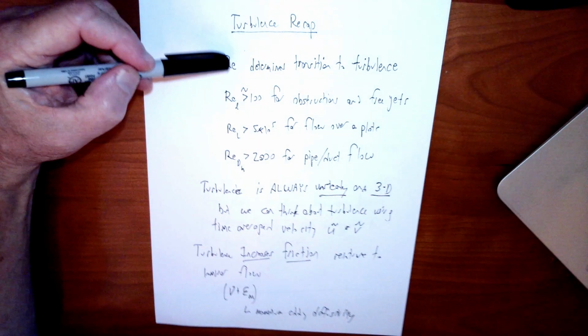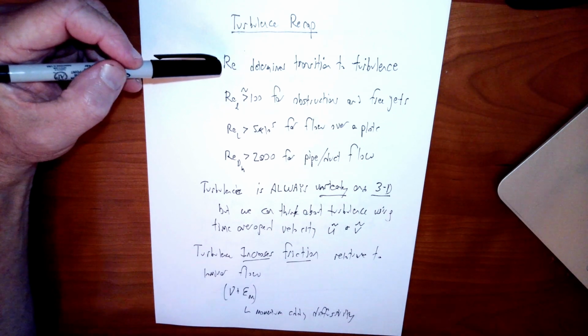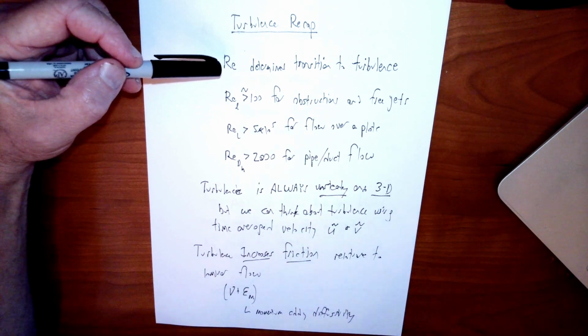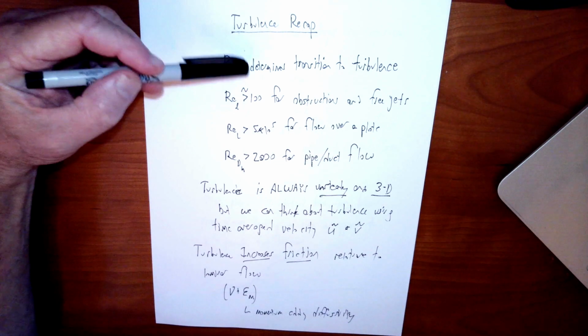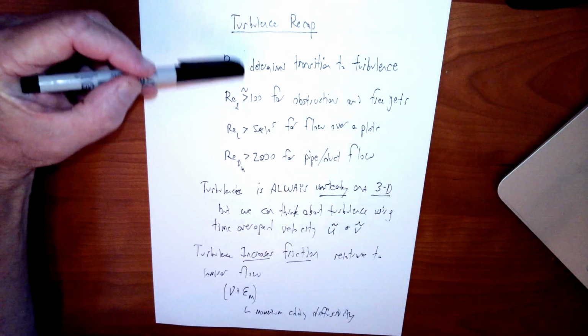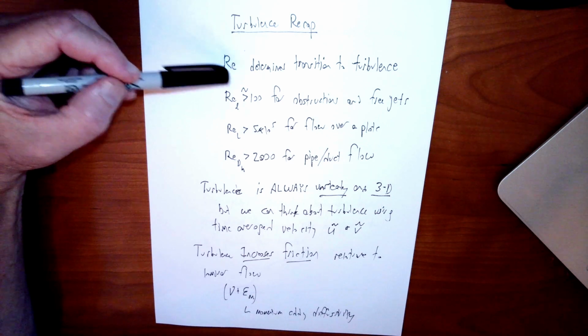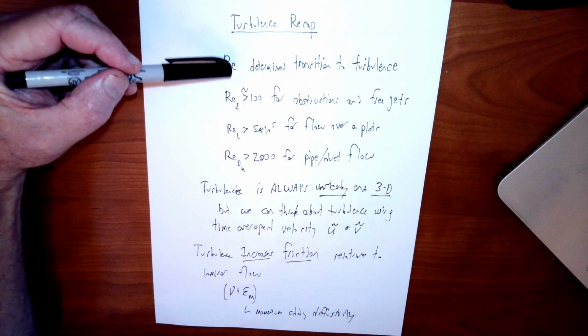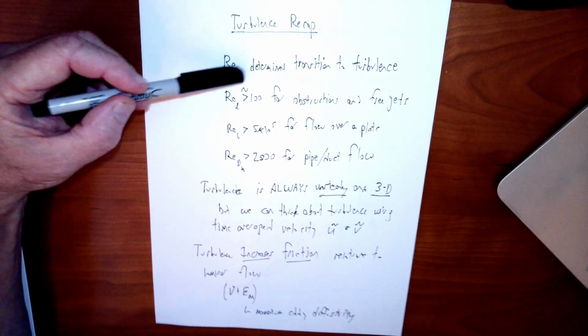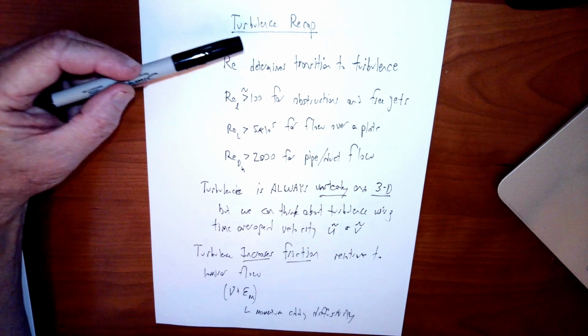But if it's got low viscosity, then it's easier to move and it's less stable to this kind of turbulent flow. And of course, inertial effects increase as the speed goes up. So this Reynolds number is a ratio of inertial forces to viscous forces, and when that ratio gets high enough, we see turbulence. So it's always the Reynolds number that's determining whether or not it's turbulent.